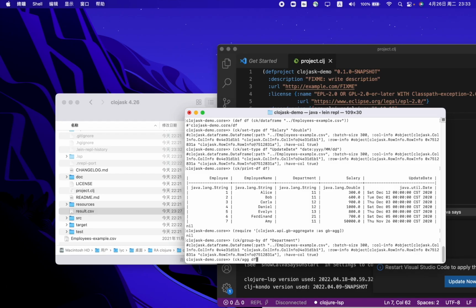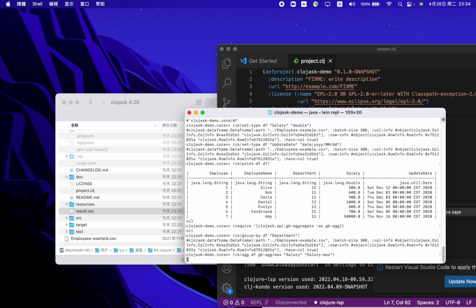So the first argument should be the data frame, and the second argument should be the aggregation function name, which is aggregate max, and we'll apply this function to the salary column, and the aggregated new column will be salary max.